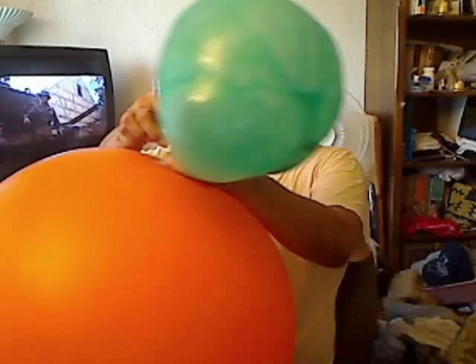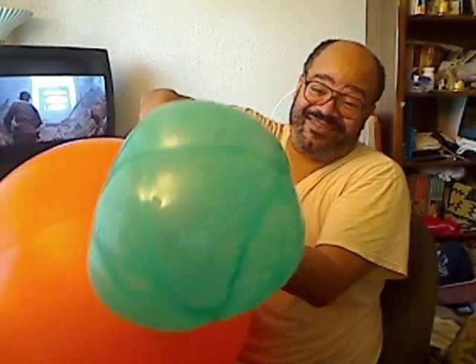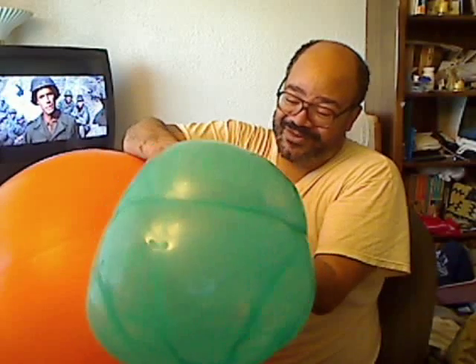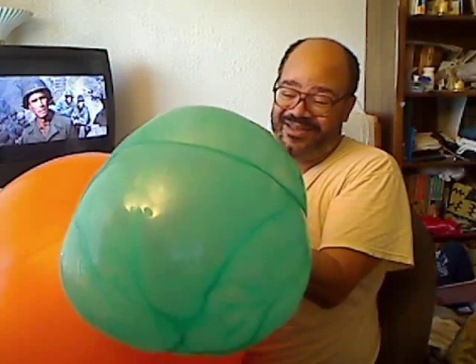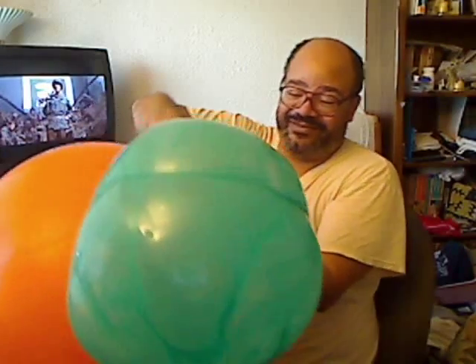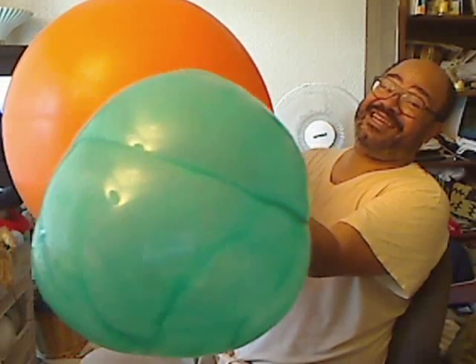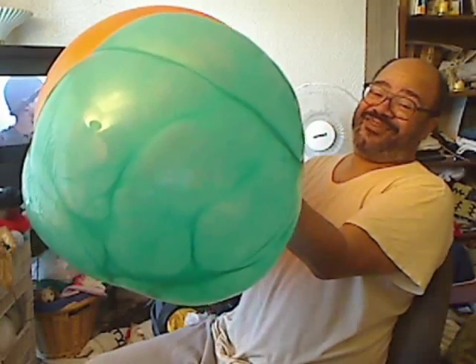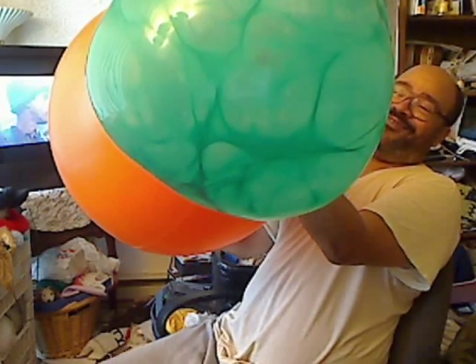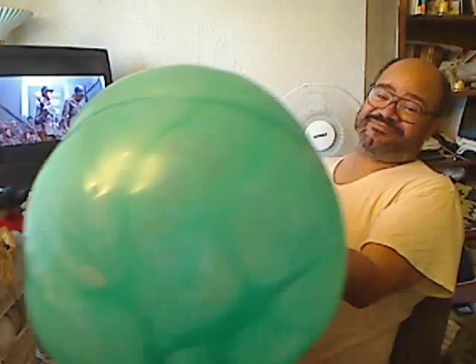It almost looks like that soap bubble Gilligan was coughing up — if you've seen that episode with the radioactive seeds. That was at the end of the program, where he was still eating the soap and started hiccuping a humongous soap bubble, which looked like this balloon that's being inflated now. And it got huge! They had to cut the camera, and when they turned back to the skipper, you could still hear Gilligan hiccuping. You saw how big it got before that, but then you heard what sounded like an explosion.